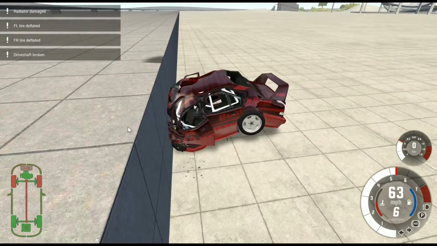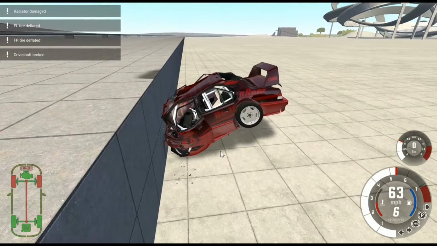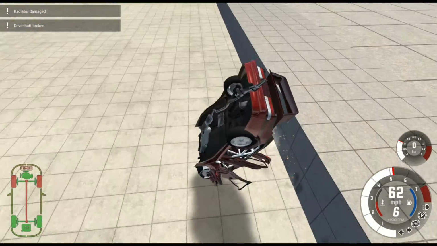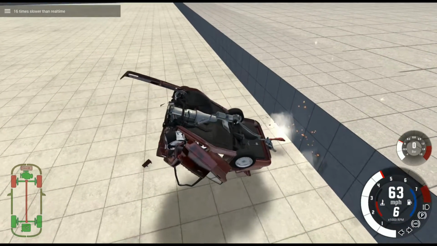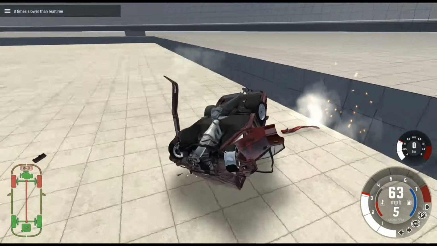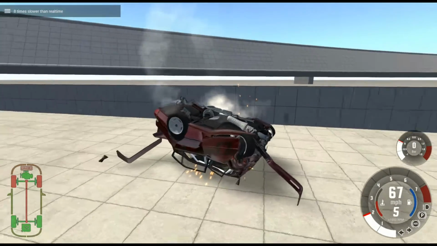Oh, oh no. Oh no. Let's speed it up just a little bit. Oh man. Look at the damage on that. That is incredible. The front end is completely gone. Is the engine even there? Yeah, it's there. It's inside.